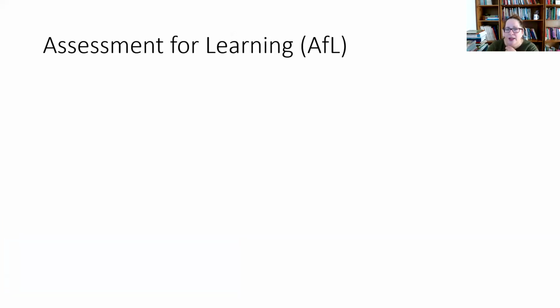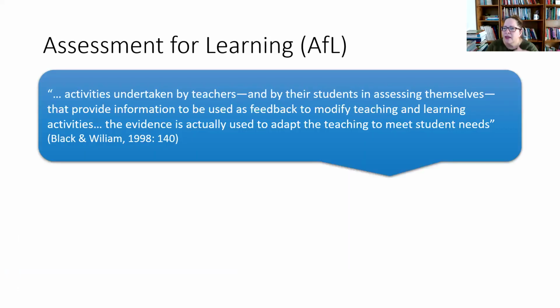So assessment for learning has been around for quite a long time, also called AFL. But it's, I think, something that we don't often consider enough when we talk about our strategies for tracking student support and student progress when we have a lot of multilingual learners. And so assessment for learning is the activities that teachers and students do to assess their own learning, that provide information and feedback for the teacher about how it's going in a particular unit. And so the evidence that we collect through that assessment is used for learning.